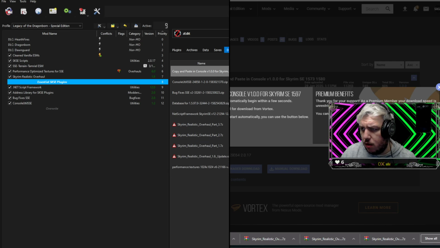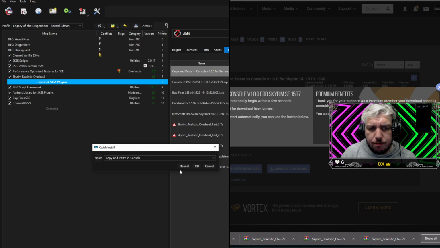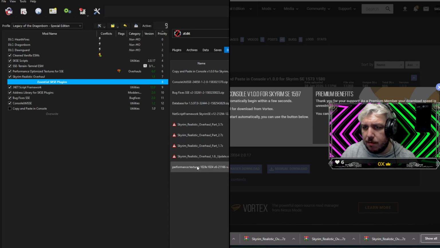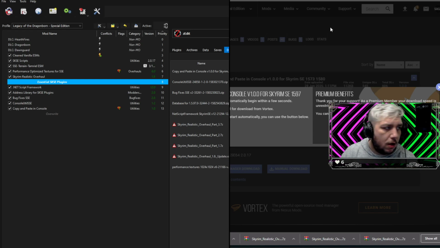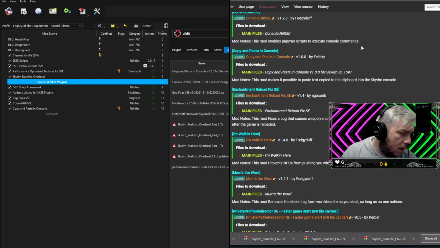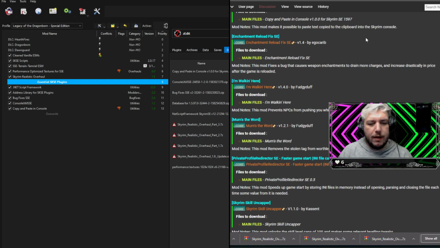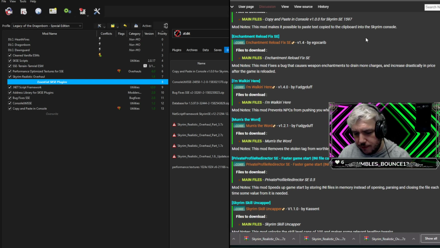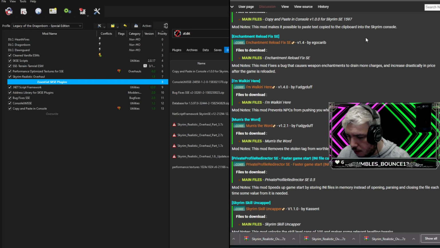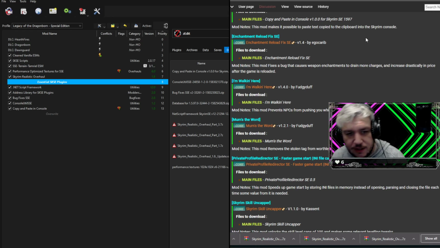It's like shift page down or something. We'll copy and paste in console. Okay. Control end. See how it's close? Shift is above. Page down is next to. It's very close.